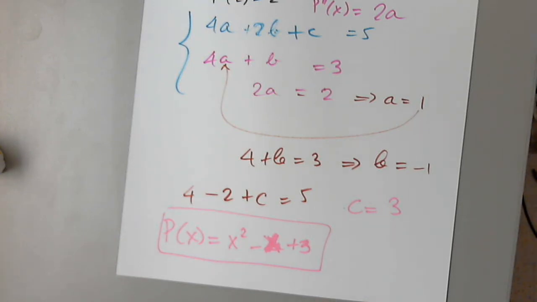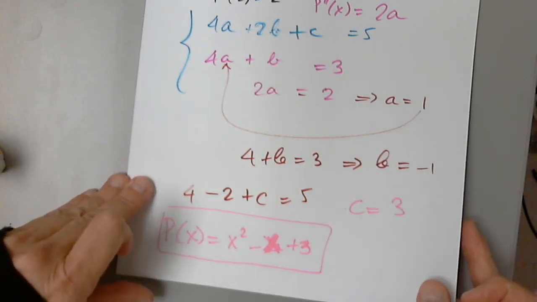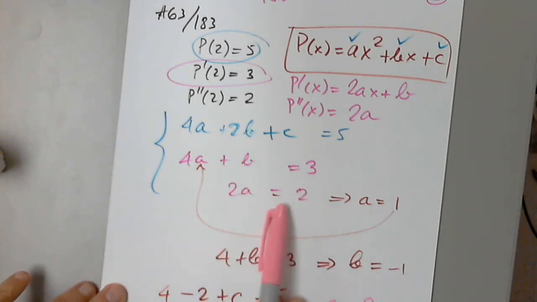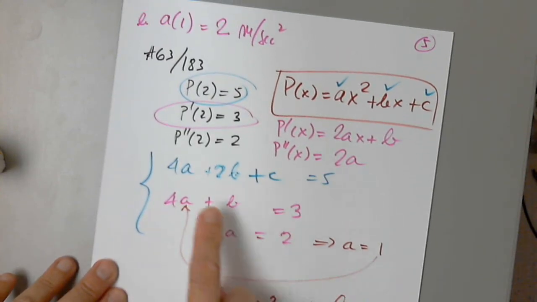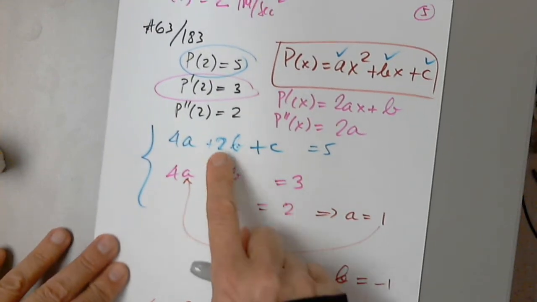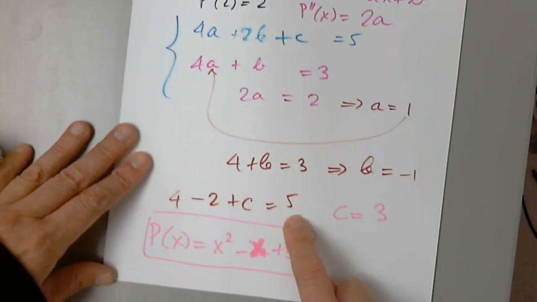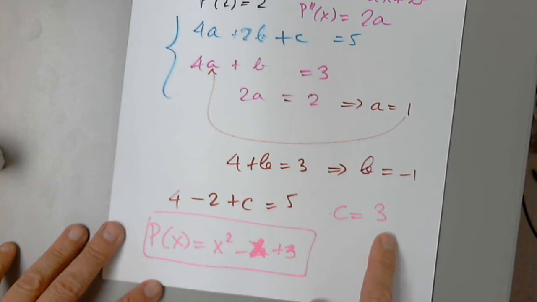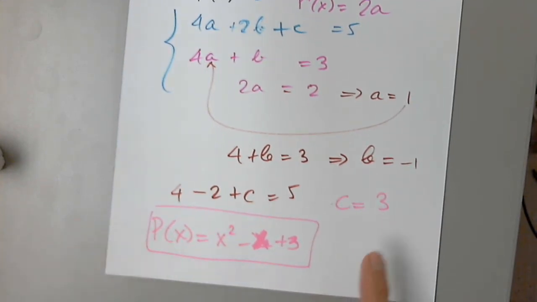Any questions? Yes? So you plugged in 1 and got 4 plus b, which equals 3. Then you plugged in 3 for a on top. A is 1. I can plug in 3. Right. So I have 4, b is negative 1, 2 times negative 1 is negative 2. Okay. And then c, and then 5. So this is 2 subtracted from 5. 3. Oh, you subtracted 4. Okay. Is that okay? Yeah. Everyone?